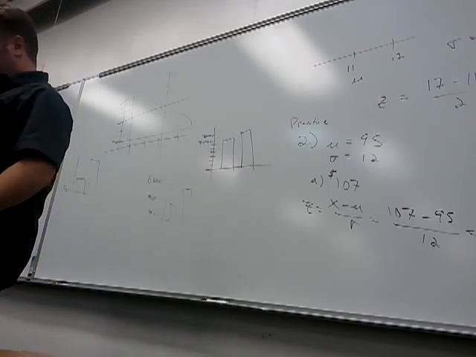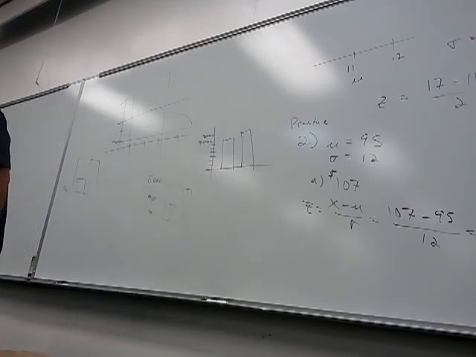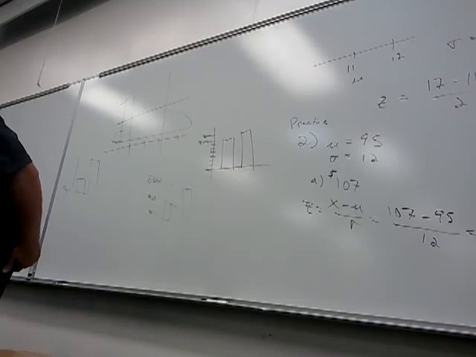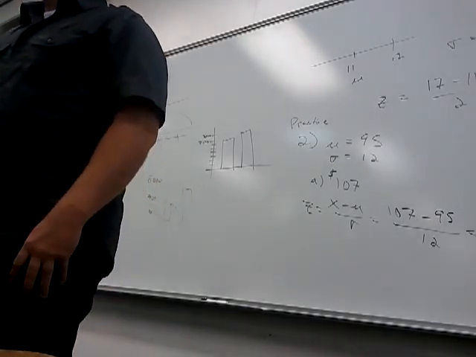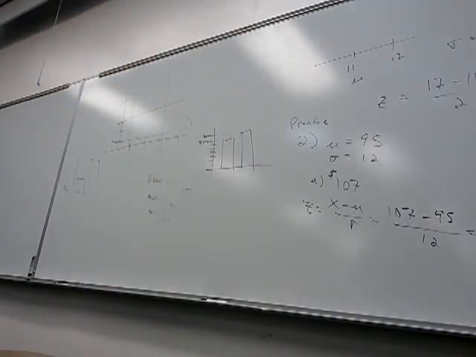For C, the average number of TVs. Oh, 4C. The average number of TVs is 3.7. So what is my actual data? Whenever I give you something like that, if I say average number of TVs or 7% of these people said this, just say what would actually be on my list. What would I be asking people? How many TVs do you have? So what level of data is that? You could say I have no TVs, and you could say I have 4 TVs.